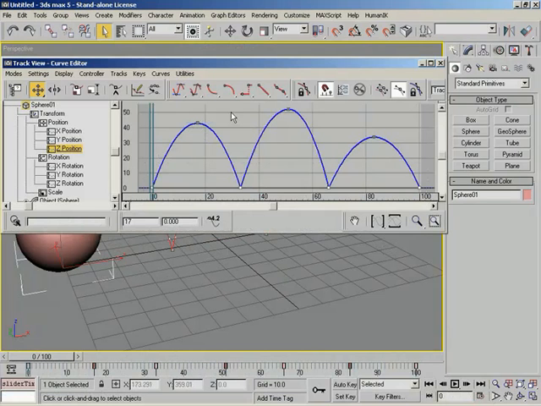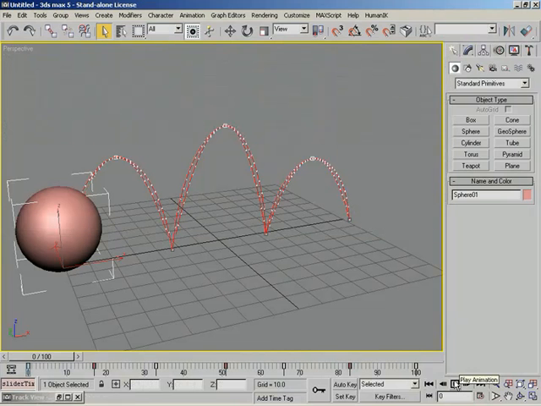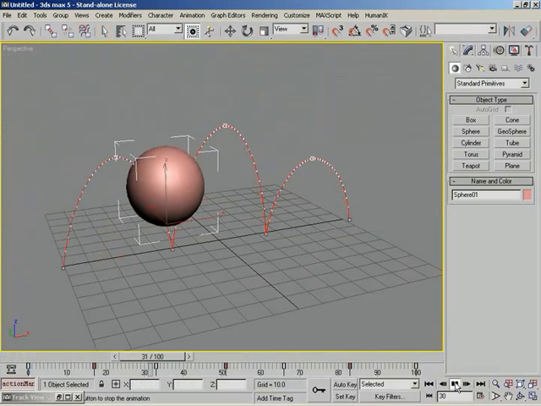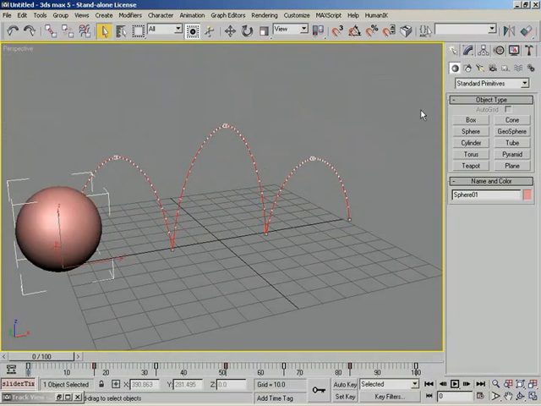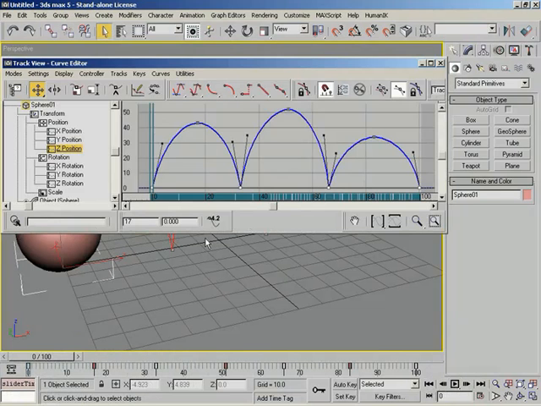All right, so what we can do, let me go ahead and take these tangencies, and I'm going to set them instead of fast to custom. And I'm just going to bring the weights up, holding down Shift, just a little bit, so we have more of an acceleration as we leave the ground and as we enter. So it's going to be a subtle change, maybe not apparent after we encode the video, but let's go ahead and have a quick look anyway. Kind of cartoony looking, but we can see how this is changing the shape of our animation, how our animation itself is changing.